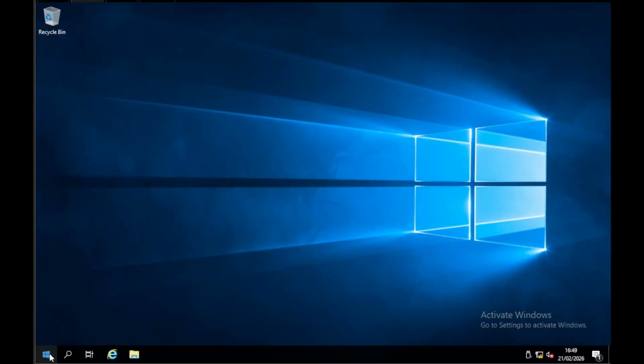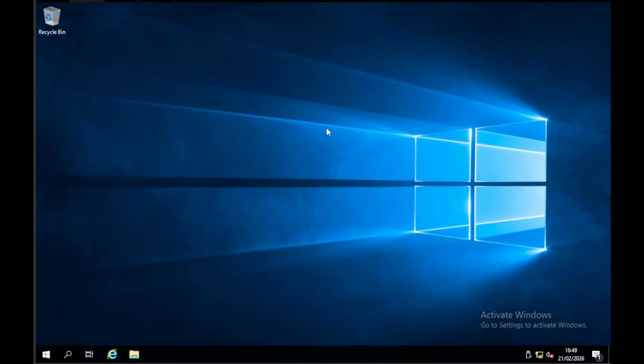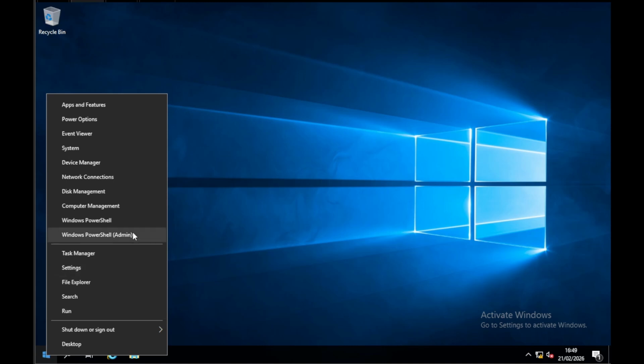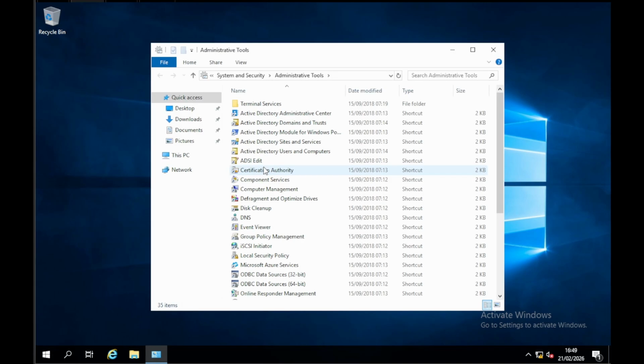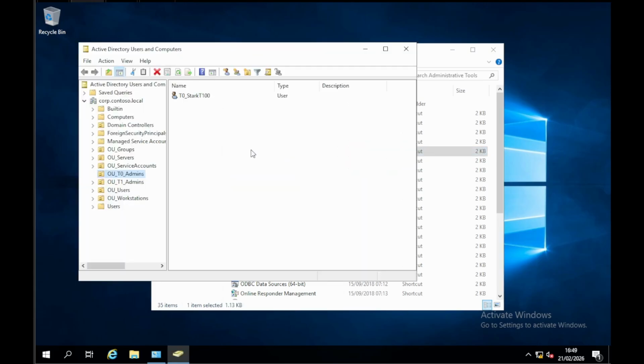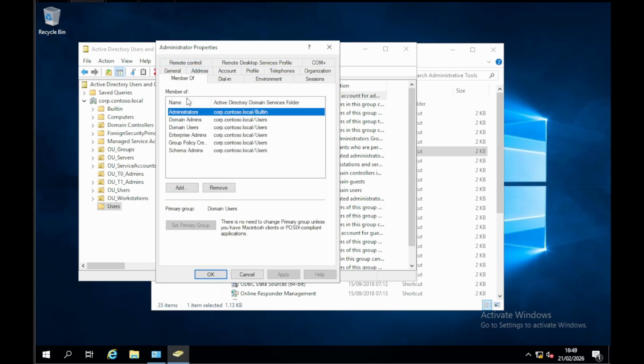So here we are on the DC, and if we want to just check this, we can do hostname, and we can see we are on the DC. Okay, cool. Well, the first thing I think would be to change all those passwords to something a little bit better. But for the sake of this, I'm not going to do that. But yeah, change all your passwords to obviously something complex. The other thing to do is, if we come here to users, and we can see the built-in administrator, which is a member of all the elite groups, right?